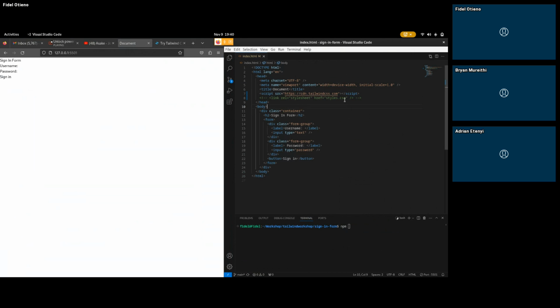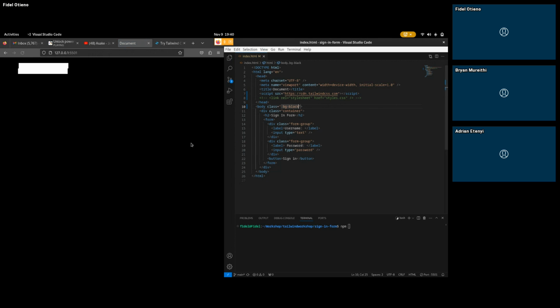So that we can confirm if we can use Tailwind, we're going to just put some background color, bg-black. Going to save it. As we can see, we can now utilize Tailwind via these utility classes.